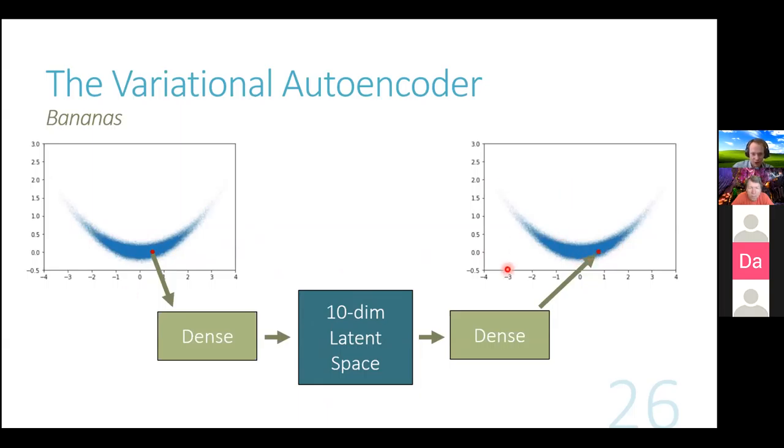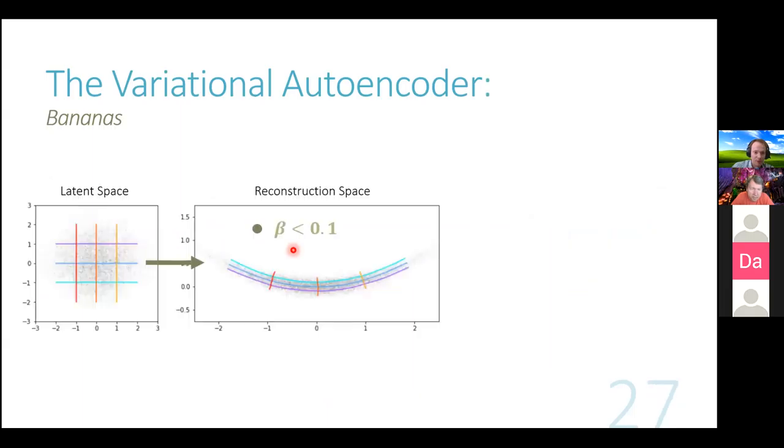Okay. So after I've trained this variational autoencoder to reconstruct these points, with the reconstruction error being the Euclidean distance, I'm going to show you what has been learned in the latent space of the autoencoder. Now, in the left plot, I've chosen two specific directions in the latent space, and I'm going to show you shortly how I chose those two dimensions. But for now, this is just some two directions in the 10-dimensional latent space that I've chosen. And the gray data points are the latent space encodings of the banana-shaped data set that I showed you before. And they form something very close to a 2D Gaussian in the latent space. And I also have these colored grid lines, which are just vertical and horizontal lines.